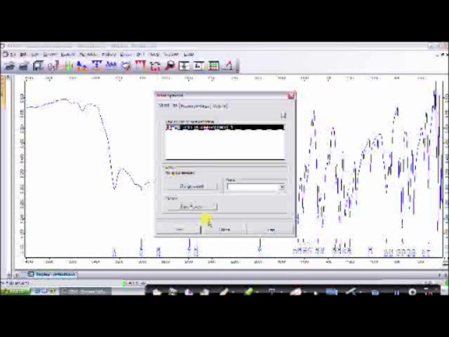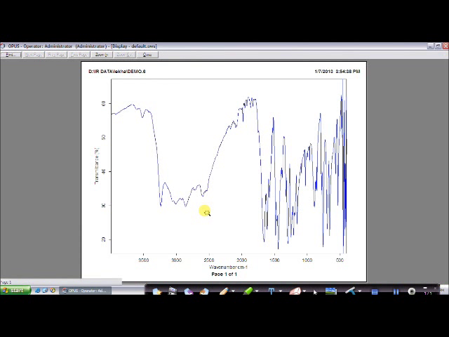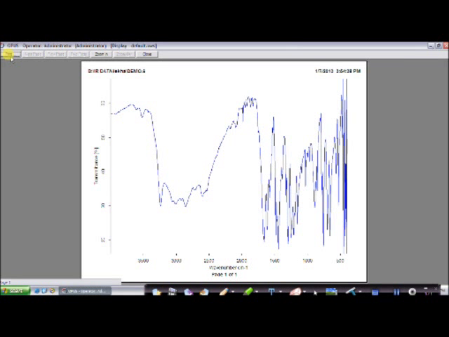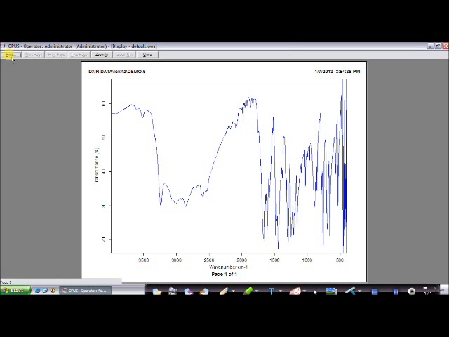So under the files to print for the selected frame, you click the one that is your sample. Click Show Preview to see how it looks on the piece of paper the spectrum is going to be printed on. And if you're fully satisfied, go to the top left corner and the tab, click Print.